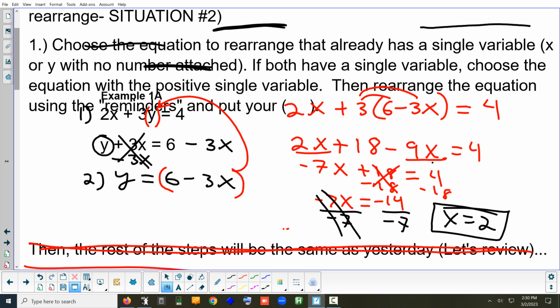Okay, so we've got x. We have already done steps 1, 2, and 3 on that worksheet. We found the first variable. Now, are we done? Caleb, how many answers do we always have to find when you do a system? 2. What do I do with this number to get my last answer?